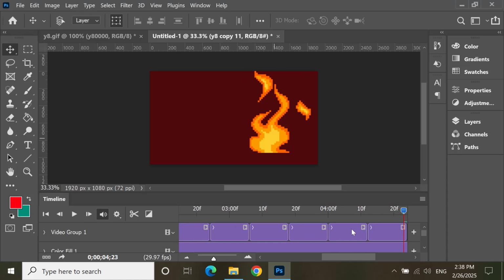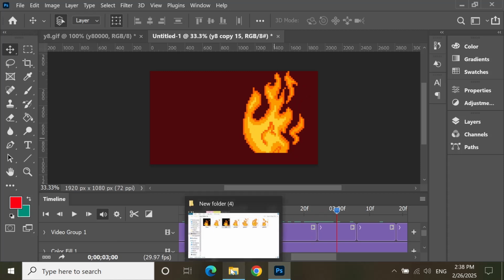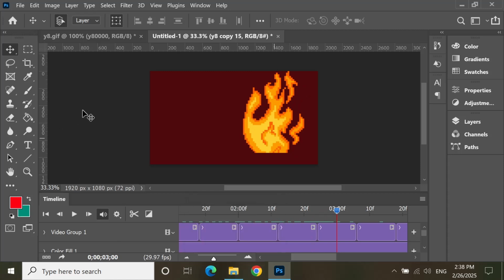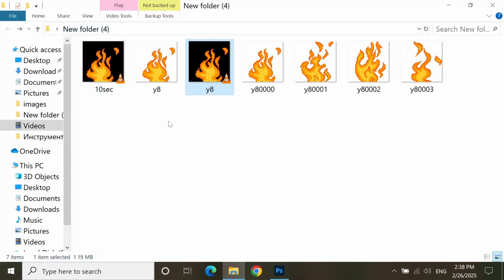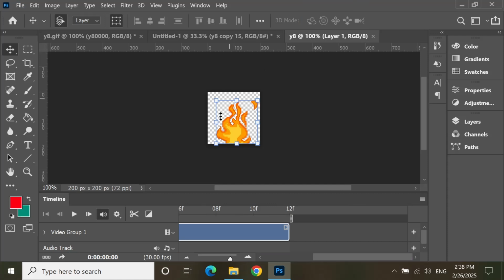And when you're done, you can do the exact same thing, but you can export the video file to a new video file asset, like a 10-second video, for example. This is a 10-second video. Okay, let's see how to export the new video asset. Again, I open the file into a new document.